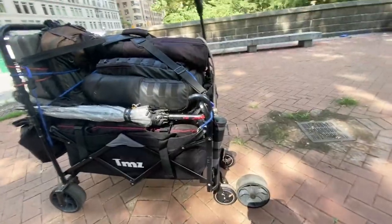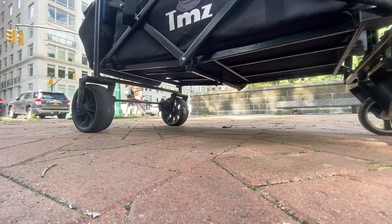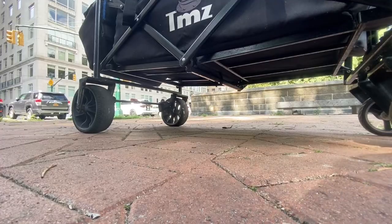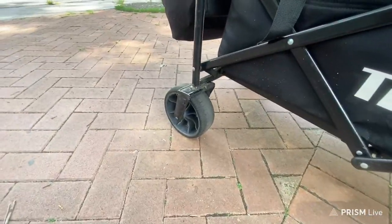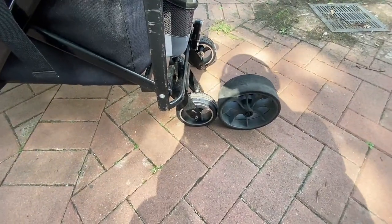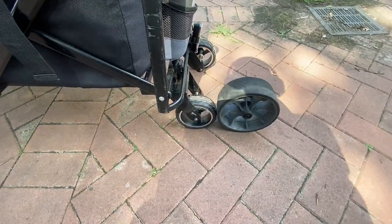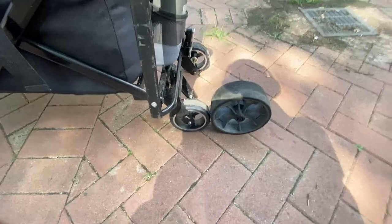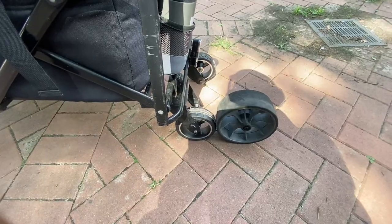Hold on 1 second. Let me fix my mic. So I took the back wheels, put them in the front, and took the smaller wheels, which I just bought off of Amazon, and put them in the back. I do want that a little center, so I might just take that off and put the wheels center. But then again, I need the traction, so I want them at the edges of the corners.